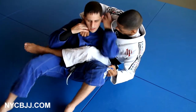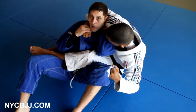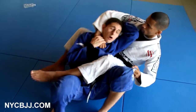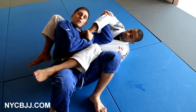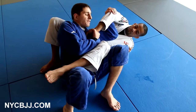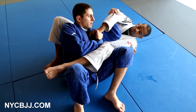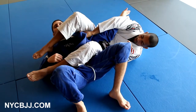Even if Joseph had a really tight grip with his shoulder back here, I could always fit my hand back here. And I know from the fall back, he's gotta extend his arm. It's gonna be possible for me to duck my head out. I have his wrist locked up, and I'm pushing all my weight on his elbow. If I would have done this from on my butt, Joseph maybe throws his leg over my face and tries to armbar me right here and catch me in a bad hold.